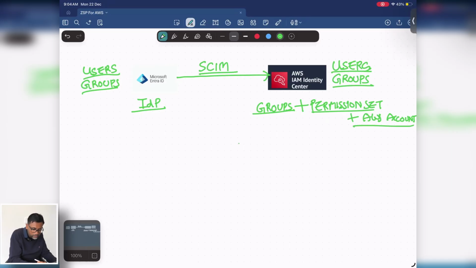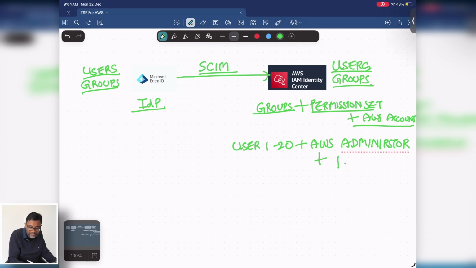In the group, it can be user number 1 to 20. Most customers simply assign the AWS administrator access permission set, and they may assign it across dozens or even hundreds of AWS accounts. Let's say account number 1 to 100.